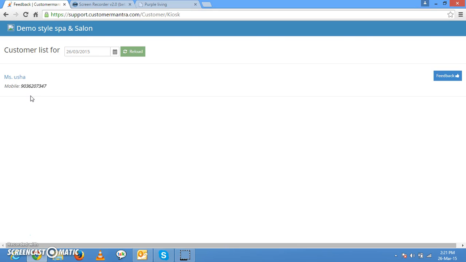And how you do it is very simple. Now, in the earlier demo, we actually created a customer called Usha for a service. Now, the same customer appears on a tablet or a phone which is actually kept next to your reception. Right now, imagine for a second that what you see on the screen here is a tablet or a phone.